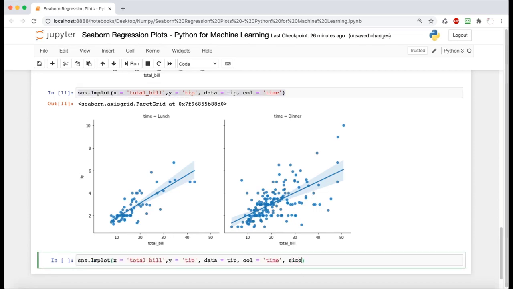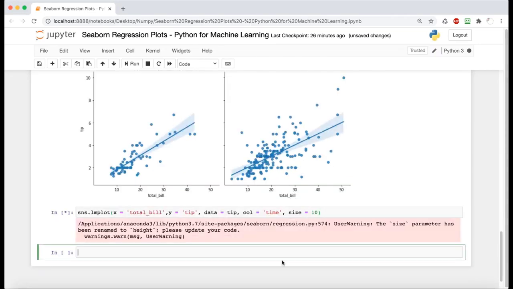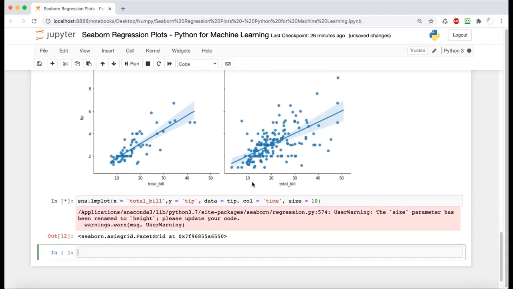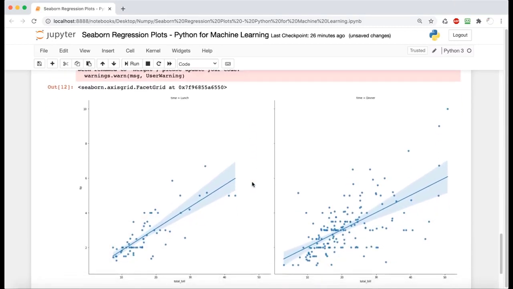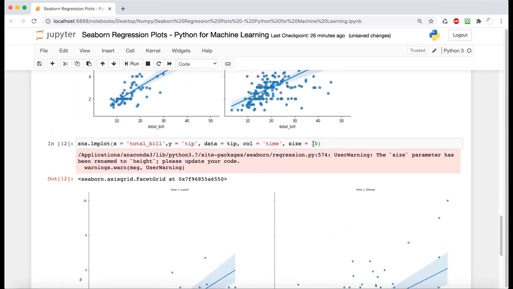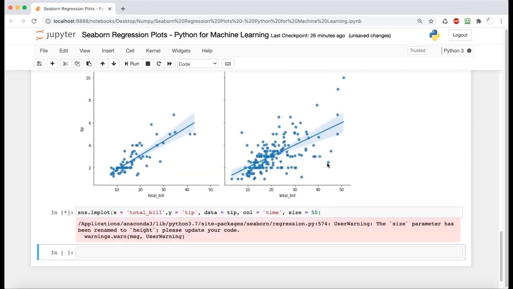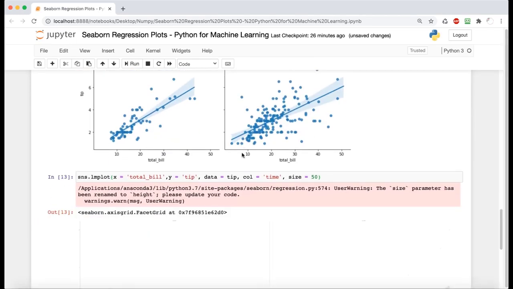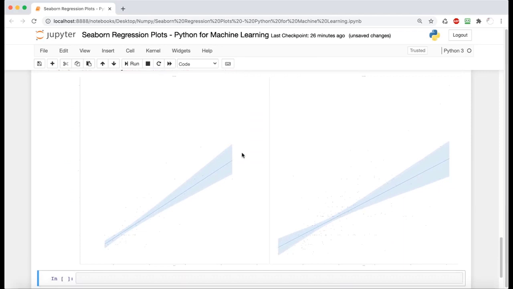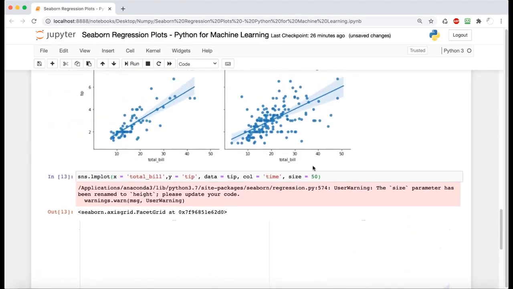Now the last thing we're going to do is change the size, and this changes the size of the overall canvas. So when we make it 10, we make it much bigger. So the dots appear smaller, and overall it just scatters them out even more. If we change it to 50, it's going to be absolutely huge. We can't even make sense out of this. All we can see is that there is a linear correlation, but we can't really see how far apart the points are from the lines and things like that. So it's not too helpful.